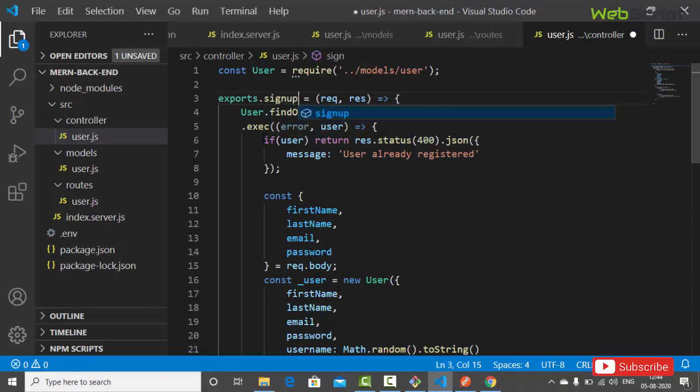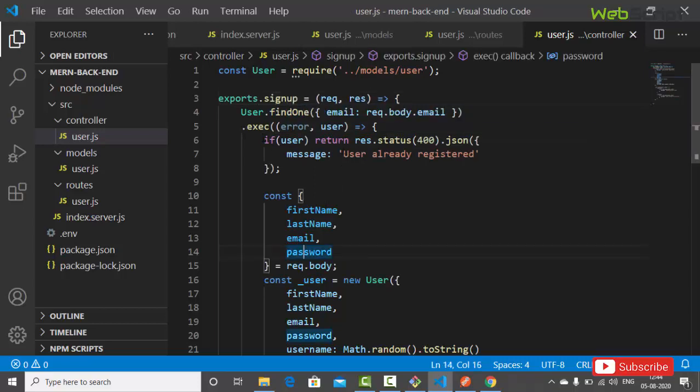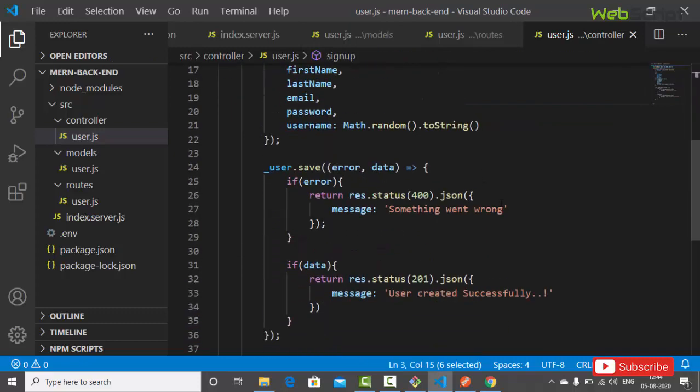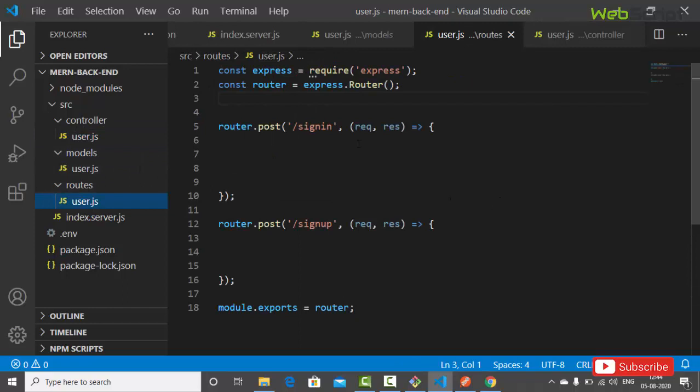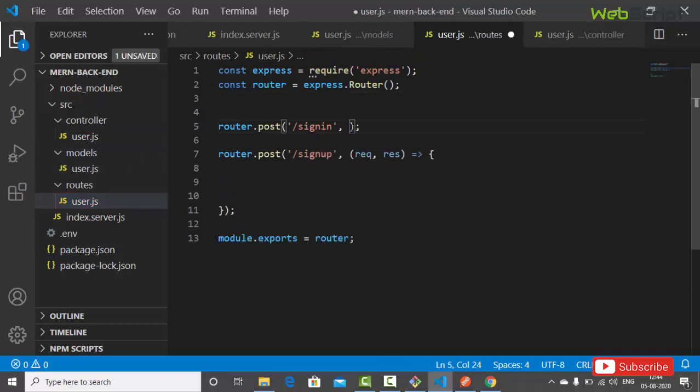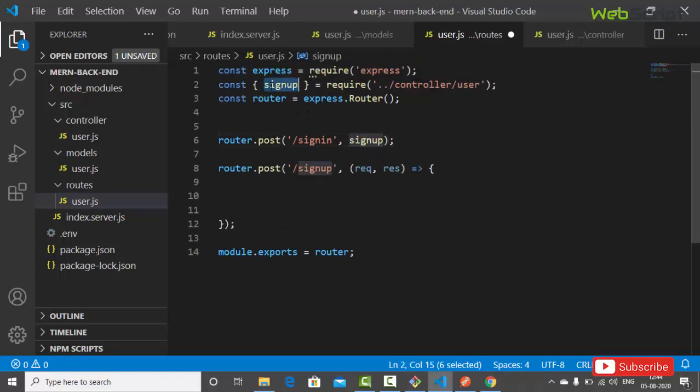We are going to attach a function with the exports argument, exports.signup. Okay, so let's save. Let's go to your user routes and let's remove this function and add our function, signup. So you can see signup is imported from the controller automatically.